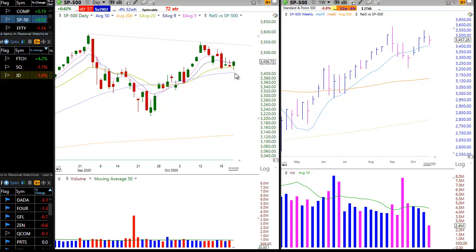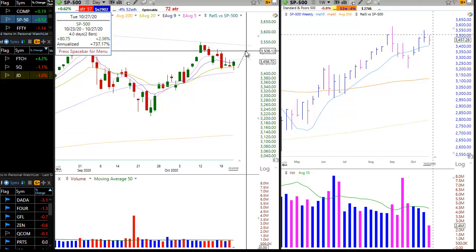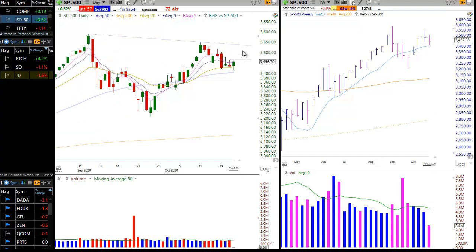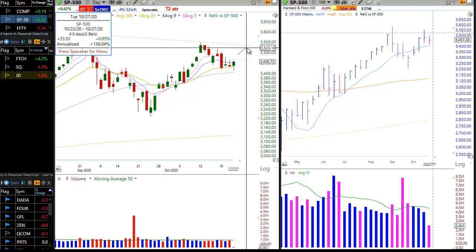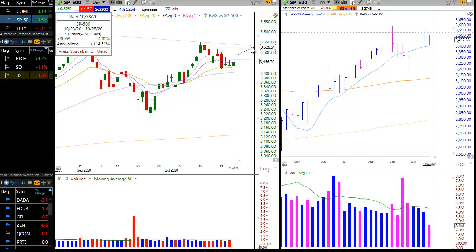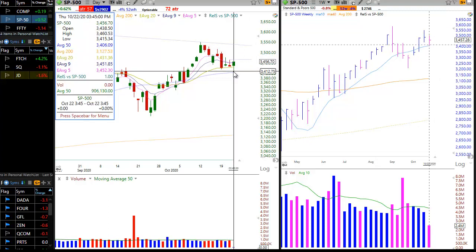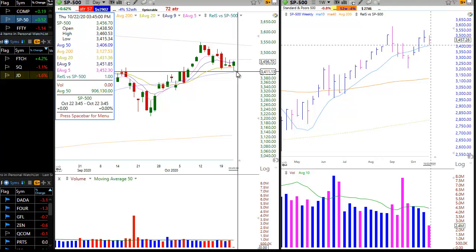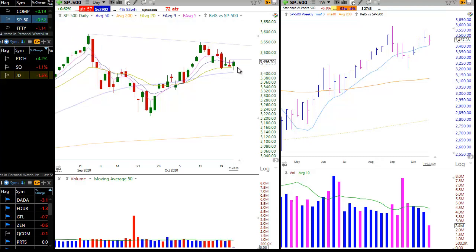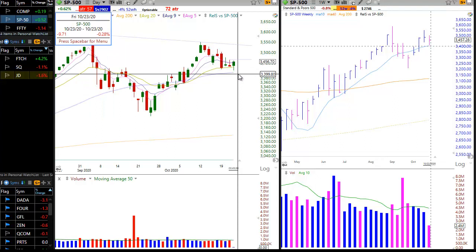The S&P, just about the same type of action here. Reversal candle, if it can get through the 2-day high, could bounce for a few days. We'll have to see how it acts near this 3530 area where the prior swing high and the downtrend line is resistance. And the S&P reversed just shy of the 50-day MA, so if Thursday's low doesn't hold, the possibility for an undercut of the 50 MA exists as well.